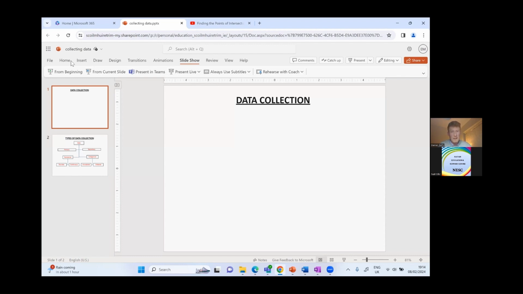So how it works is, again, I'll demonstrate it here, and if you have your phone, it would be great. So you go across as your teacher to slideshow. Underneath that, there's a little box here that says Present Live. If you click on the little arrow here, it gives you two options. It has one that says only people in your organization. So that means if your students have your school email address, only people within your school domain can watch your presentation. But I'm going to click on anyone. So that means that anyone outside with the link can watch the presentation. Then I click on Present Live.